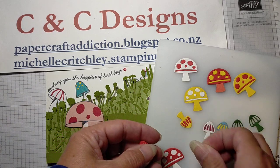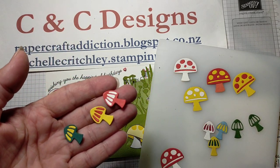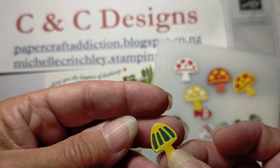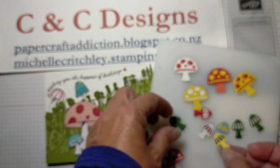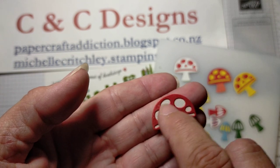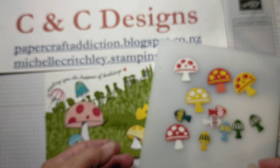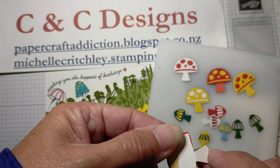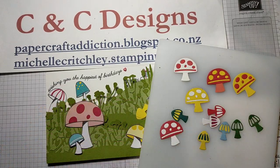I've cut a yellow one and used the center bits that were left over onto other ones to give different colors. This one I've done calypso coral cardstock in the background — I traced the die and used that as a solid background to glue the pieces on the front just to give it different coloration and make it look more like the mushrooms. I've mixed and matched different ones that I cut out. If you don't want it to be fiddly, I just cut a piece of green — I think that's Bermuda Bay — and glued it on the back of this daffodil delight piece of cardstock. You could also do a white background and color in the circles with your blends. Save your scraps and use them when you can.